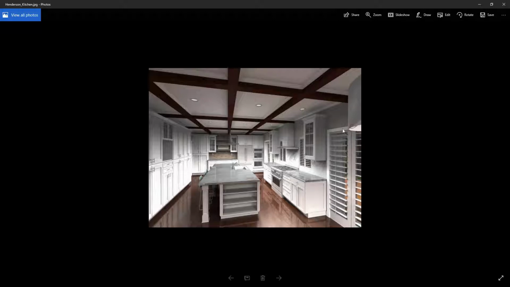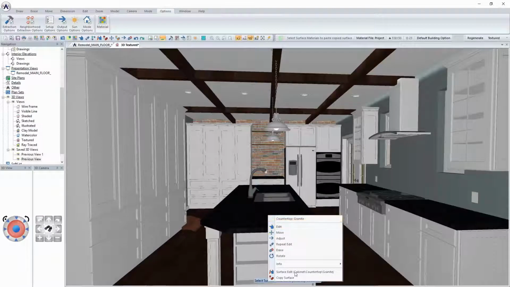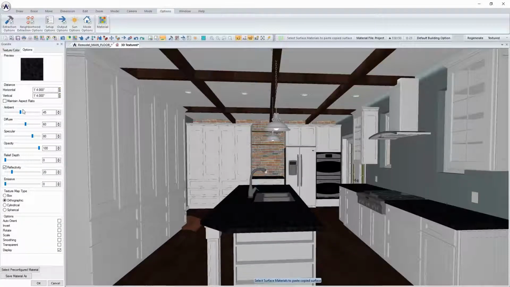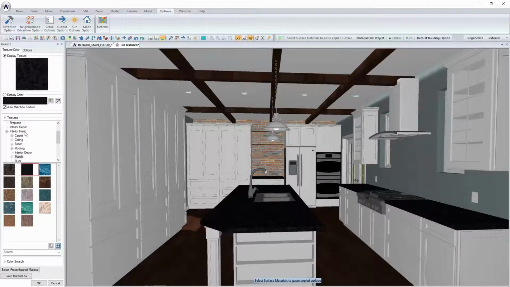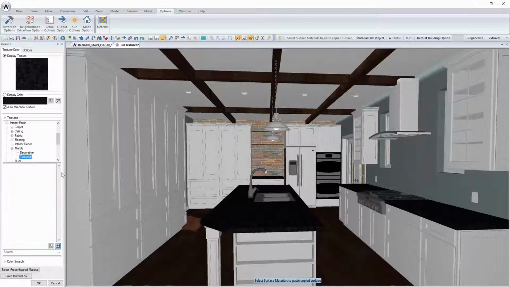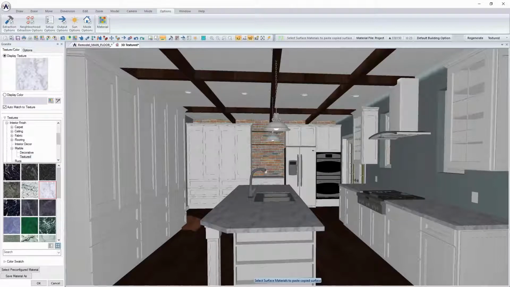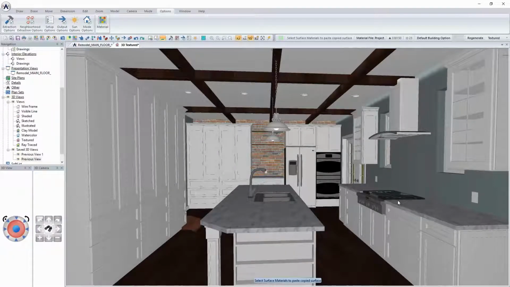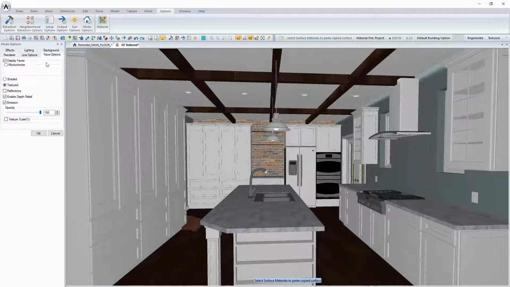Okay, things like reflections and so on could be brought into play on this. Certainly as far as the textures are concerned, you could edit these textures, and you could turn them to something other than, I've got black counters on here, and we might want something other than that. But that really just comes down to your preference on what you want to show as far as that texture is concerned. And then as we get into the mode options for this, I'll be able to go into the face options and begin to turn reflections on.